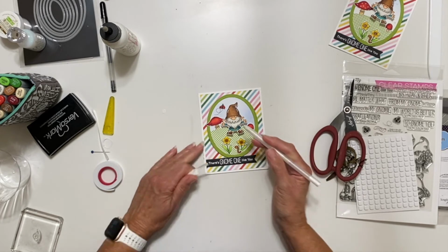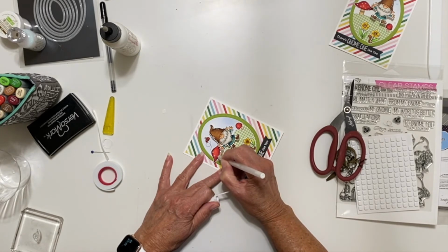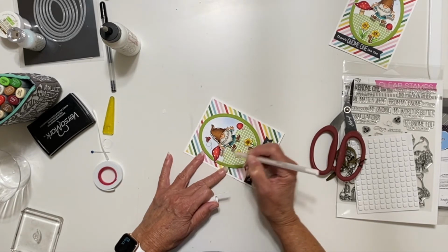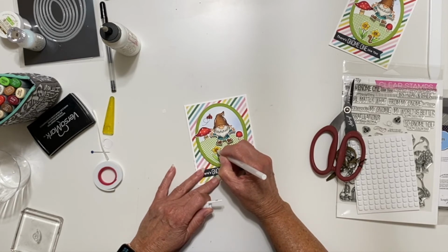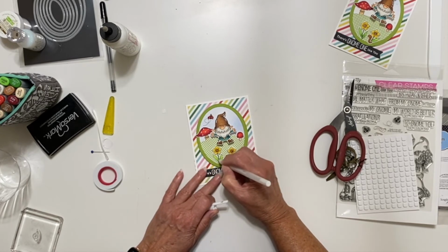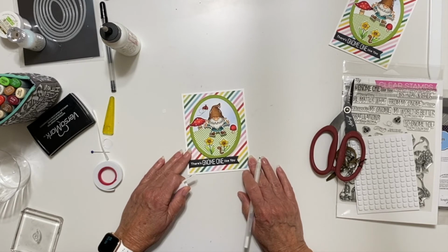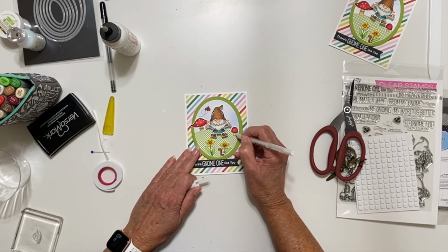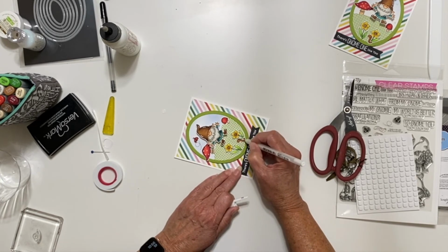We're going to use our white gel pen and add some little highlights. I did put some polka dots on my mushroom. You could also use some white Nuvo drops instead of my gel pen. That'd be cute. I'm not going to put any on him. We'll add a couple to the sunflowers. All right, looks pretty cute. Goodness.